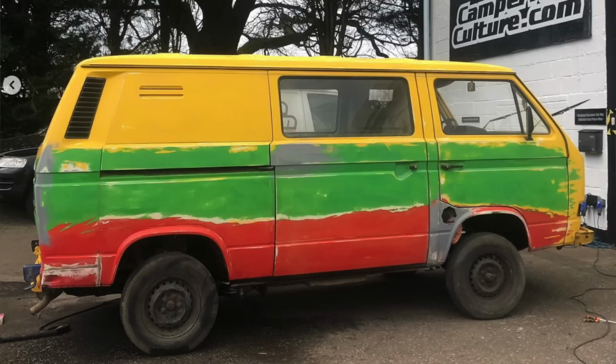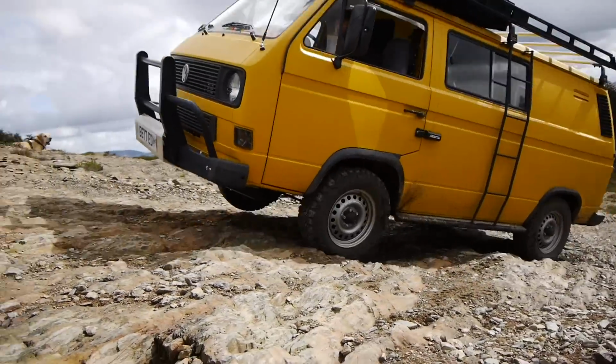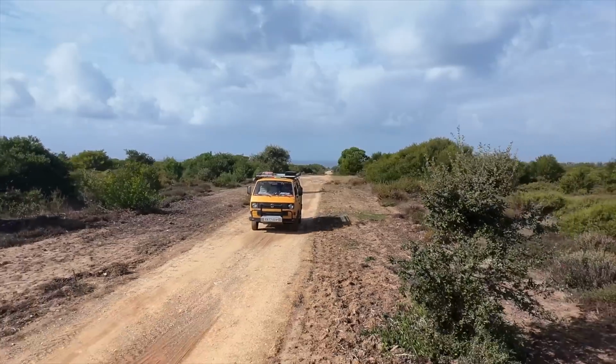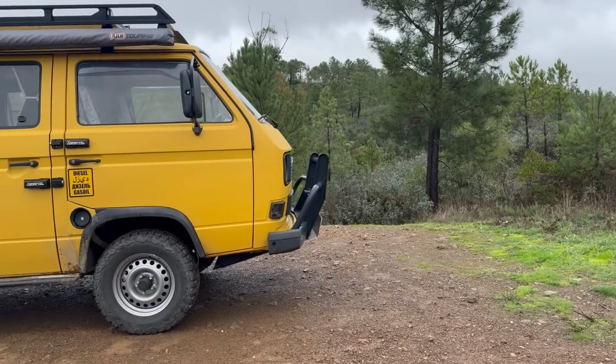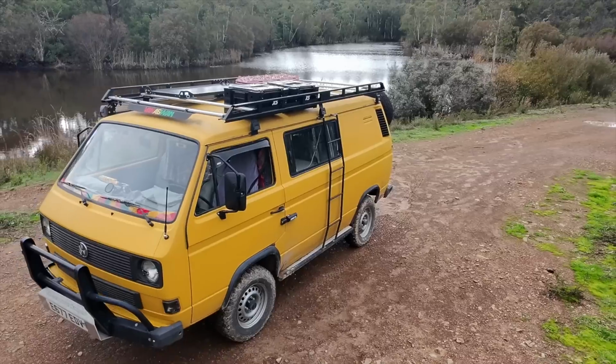We're known at Campervan Culture for having some pretty specialised 4x4 rigs. But in this case, what we wanted to do is buy something that's in reach of everyone who owns a car or owns a camper van, and just show you how you can have full use of a two-wheel drive van that's capable enough to take you off the beaten track and up and down these gravel roads that I've been taking here in Portugal and Spain over the last few weeks. Let's start taking you through the vehicle, and we'll start with the outside and what's going on in that area.